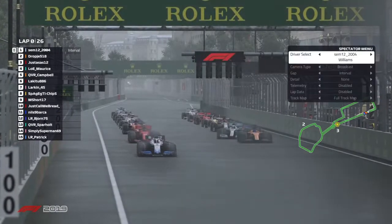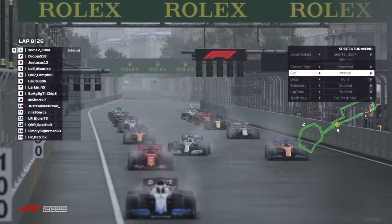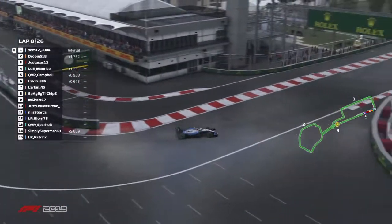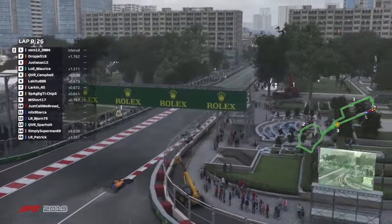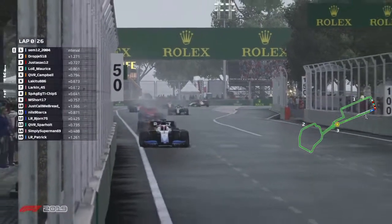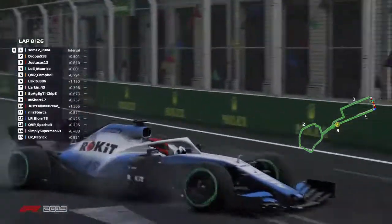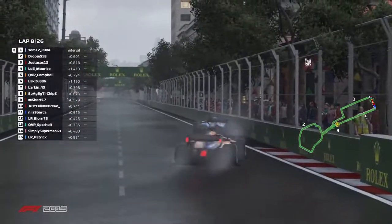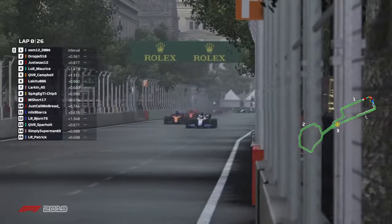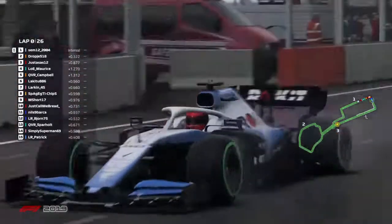But here we go then. Let's just get our stuff ready for a fantastic Grand Prix. I know we were held for a little bit of time there, Spiral, but get back to the track. But yeah, we've got LR Patrick starting at the back there. I think he joined us. He probably couldn't make the qualifying session, but that does mean we've got an extra driver out on track. Hopefully it all works out this time.